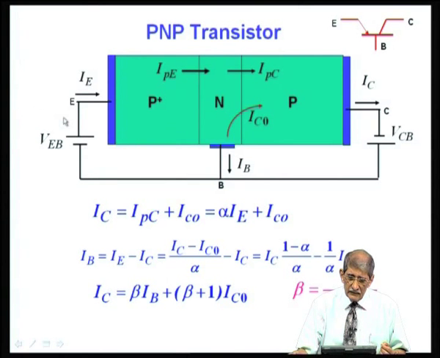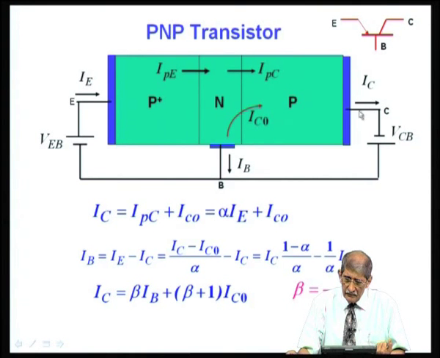Then, that is one current, due to the transfer of carriers from this region through this base to the collector. Otherwise, if this were not there, that would have been flowing through this loop. Now, you have transferred this current from this input loop to the other loop. Okay. And a forward biased junction has a very low resistance, and a reverse biased junction has high resistance. So, you transfer the charges from a low resistance loop to a high resistance loop. That is why it is called transfer resistor or transistor.